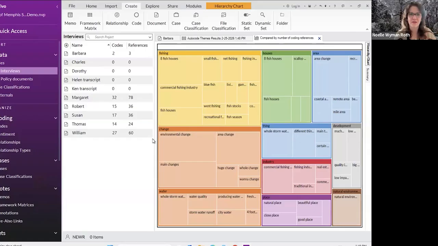So from this, I can glean, for instance, there's the most coding to fishing, and then it gives me a sense of the hierarchy so that the little boxes inside, the lighter yellow, are nested underneath. So I like that, right? So I like the fact that it gives me some sense of amount, and within this as well, maybe small fish and net fish appear to be about equal. Great. What I don't like is that it's kind of cut off, right? So the text is cut off. I can't read it.